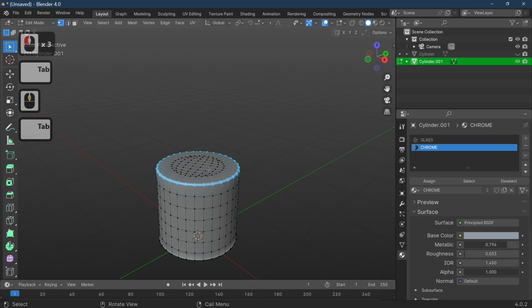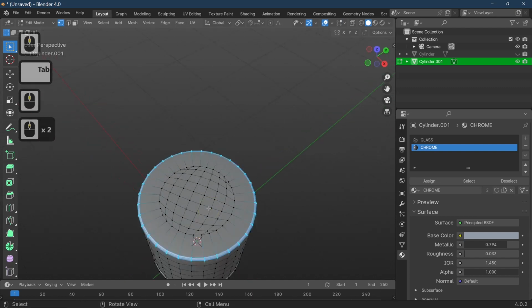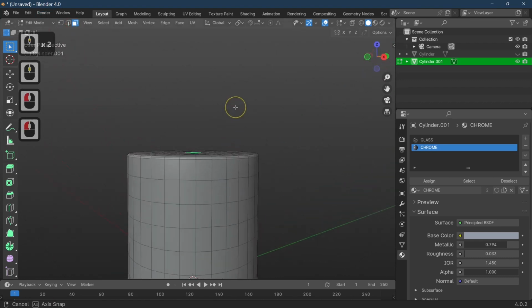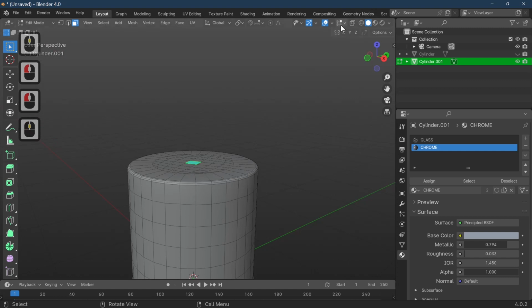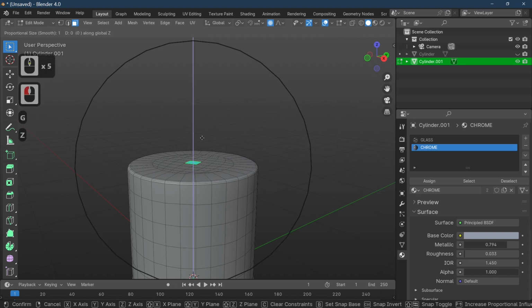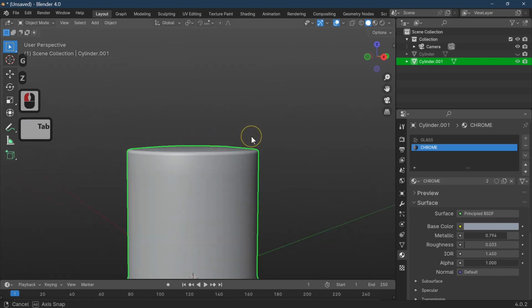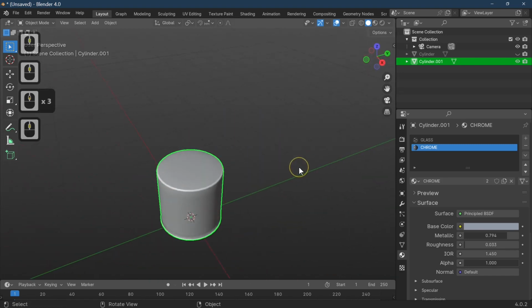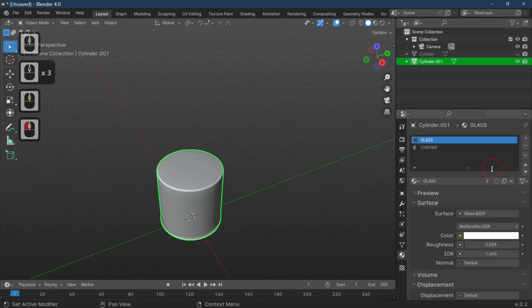So I've made our liquid, and most liquids are a little bit round, so I'm just going to select that center base there, and I'm just going to go on to proportional editing, and I'll just make it a little bit round. G and Z, just to pull that up slightly, just to make that slight bevel or the little dome shape you get on things.